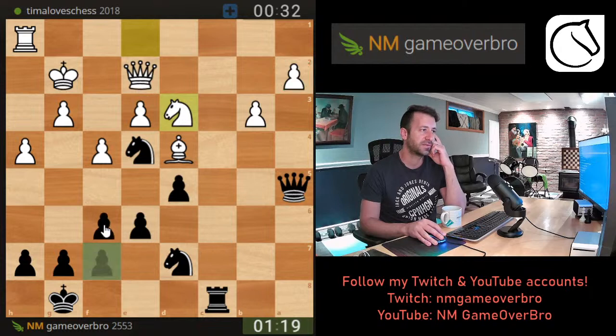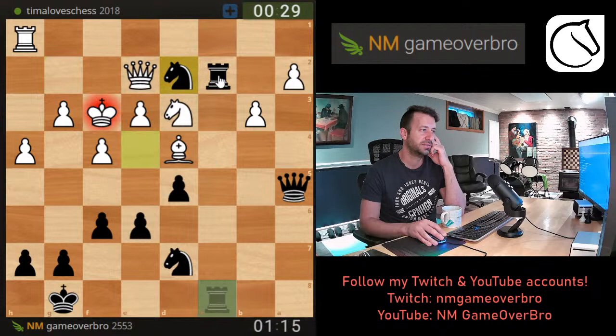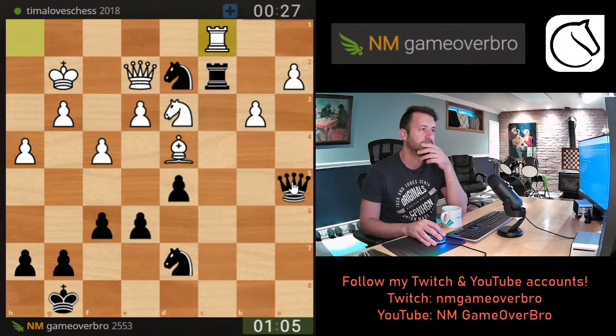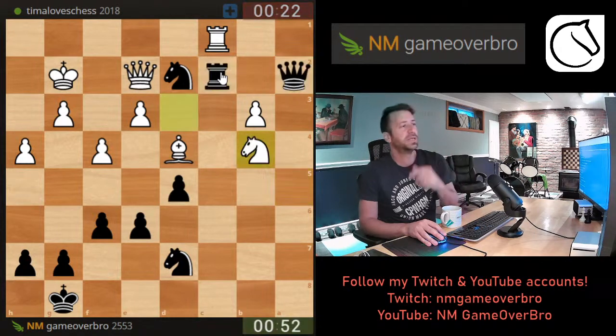I'm gonna play f6 for a couple of reasons. First, I stop the knight from going here. Do I have check followed by knight here? Or queen takes? I think this is okay. If queen takes, rook takes, queen takes, and then he plays something like... what? He has no way to attack my knight right away. The knight is pinned, but cannot get attacked.